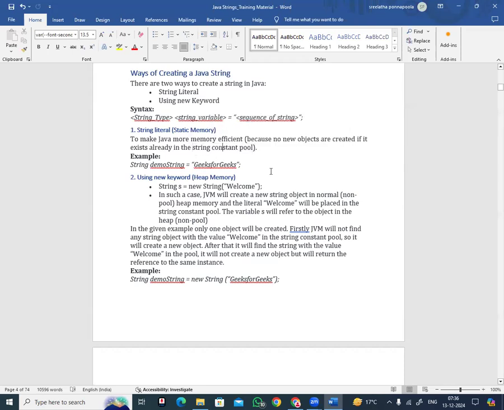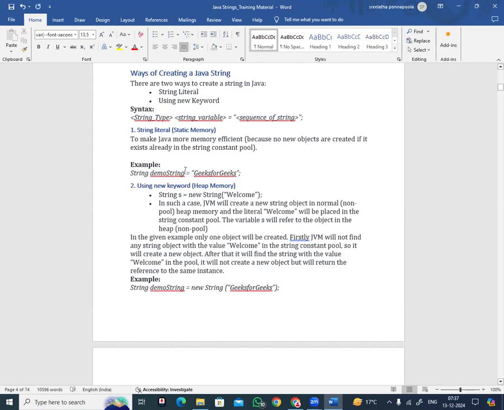So we can call it the string constant pool: one string literal is already created and stored in the string constant pool, so no need to create duplicate objects using the new operator. We will understand these concepts when we are doing programming.